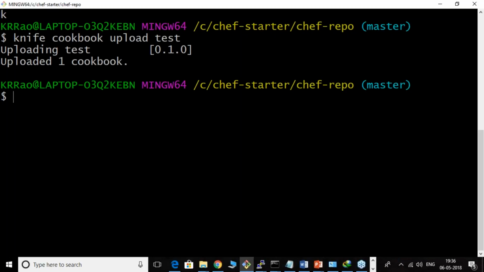Now if you look here, the cookbook is uploaded. Once the cookbook is uploaded, go to the Chef server and try to check whether the cookbook is uploaded or not. Where could you see the cookbook details?